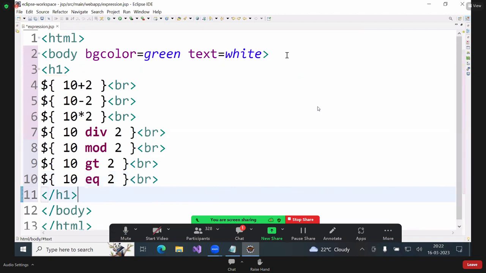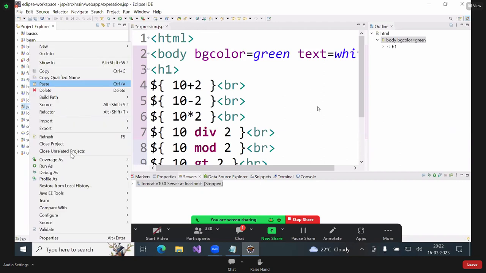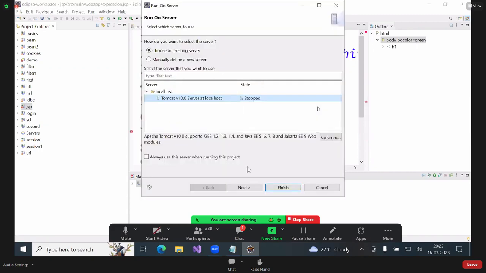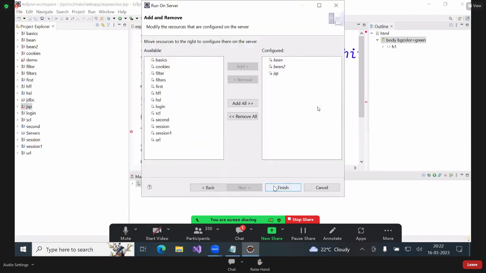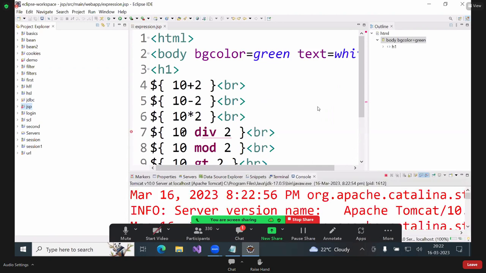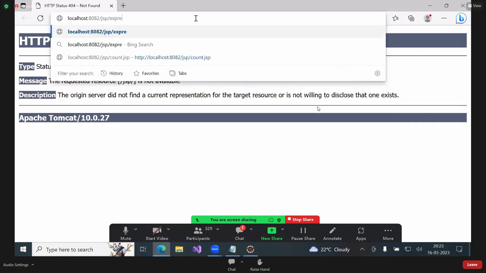you observe by default enabled. It works. Right click, run as, run on server. See, expression dot JSP.